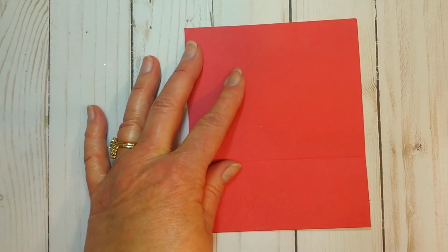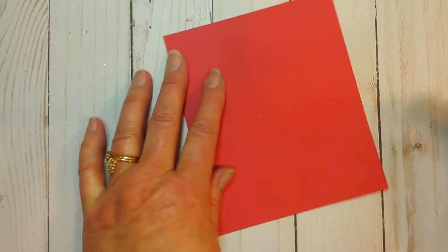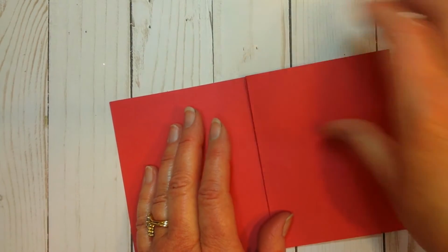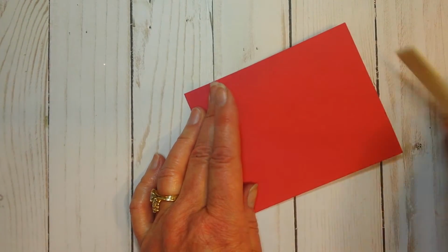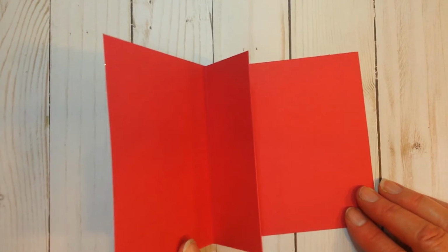Just make sure everything lines up, and I like to use my bone folder to make the creases nice. And then you push this one forward and crease it, and then I turn it over and line it up, make sure it's lined up good, and then I crease it here. And that's the base of your card.